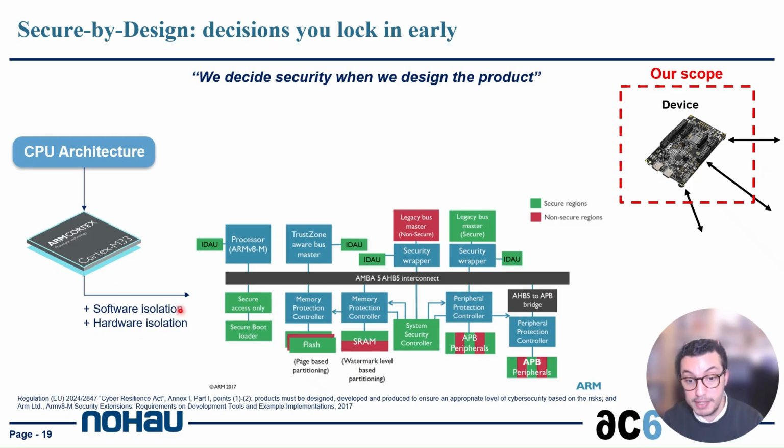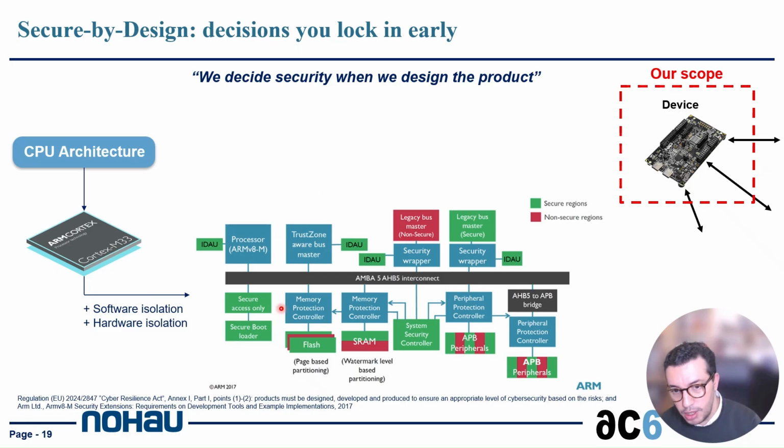So the advantage of having the software isolation is that we can reprogram it. We can do it dynamically. We can change the parameters based on some tamper operations. We can do a lot of things in software. So it's completely open and available for us. And we can do that only if we are in the secure domain.